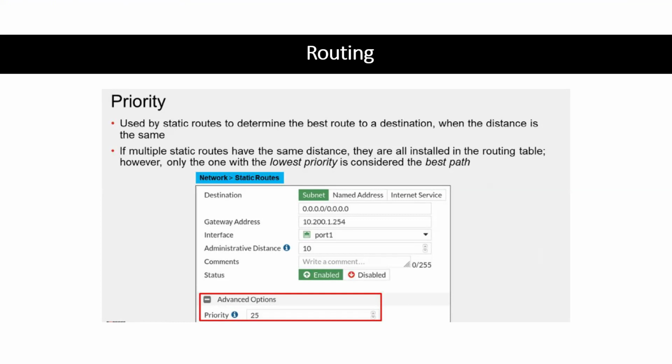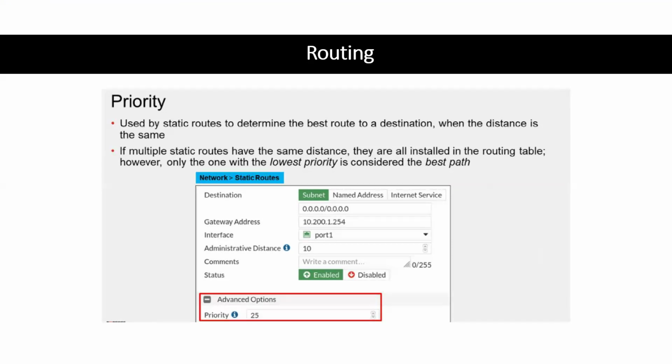We can configure a route with a priority number, and it's going to take the lower value, which will always be preferred. The priority attribute is only applicable to static routes. You can't configure a priority on a dynamic routing protocol. Again, this is configured under advanced options within the GUI.